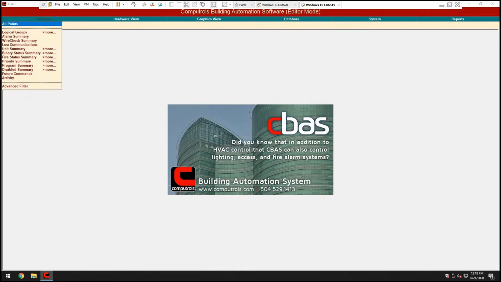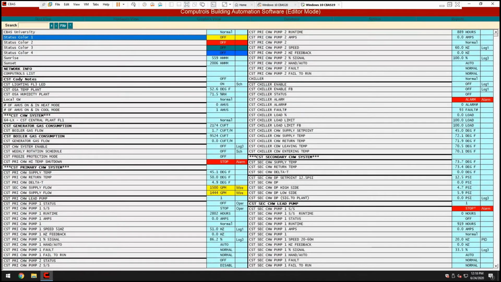So earlier, jumping back to text view for a moment, we talked about points that live in the DPU or logic that lives in the DPU. From a programming standpoint, we want as much logic as possible in the controller because we want that programming to function even if the computer is offline. And that's why the memory and flash memory, that's what that does for you.